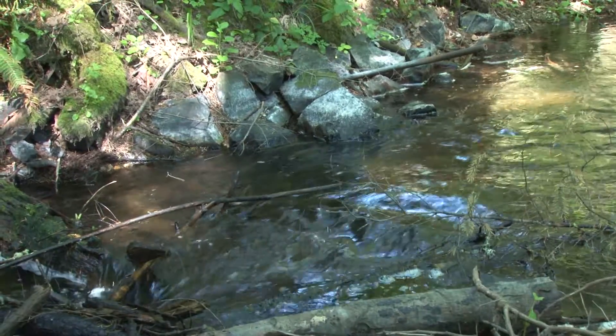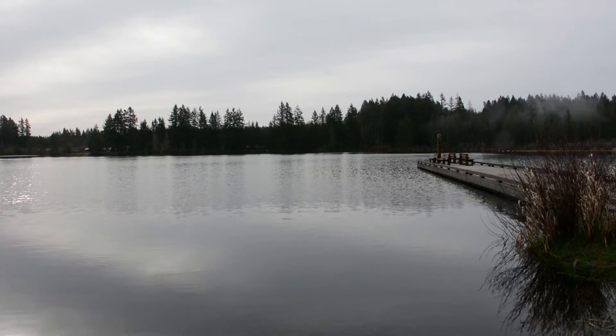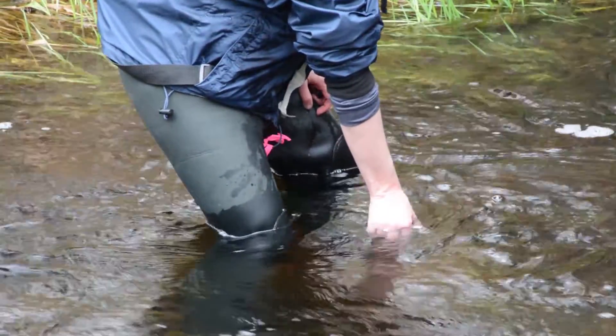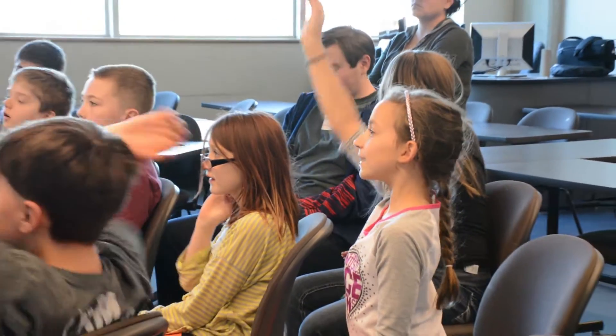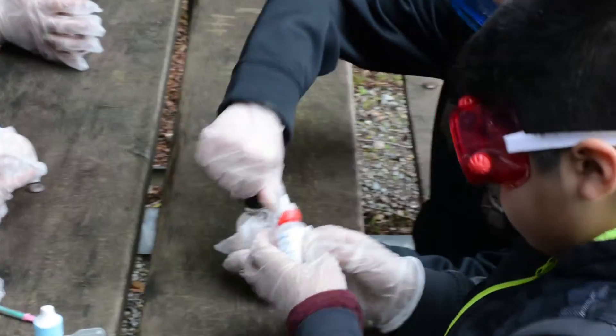Water is gold. In our world, it is our lifeblood. We need it for everything. And keeping it clean, cold, and readily available is going to be key to a legacy that I want to pass on to my kids and my grandkids. I think this is where you start — by loving a place, by getting to know your watersheds, and by appreciating what they have to offer. And hopefully that's enough to make you want to protect them into the future.